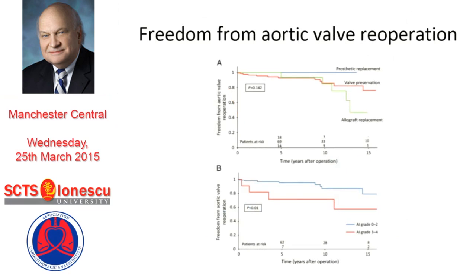Their freedom from valve reoperation, as I said, was 86%. It was even higher if you replace the valve with a mechanical valve, but no one is suggesting that be done. There are too many problems related to anticoagulation and valve prostheses. But their valve-preserved patients, those who just had the conventional operation, actually had a better freedom from reintervention than those who had bioprostheses placed or bioprosthetic roots. Again, supporting the conservative approach which works so well for so many patients. And the last graph just shows that preoperative severe AR is a risk factor.